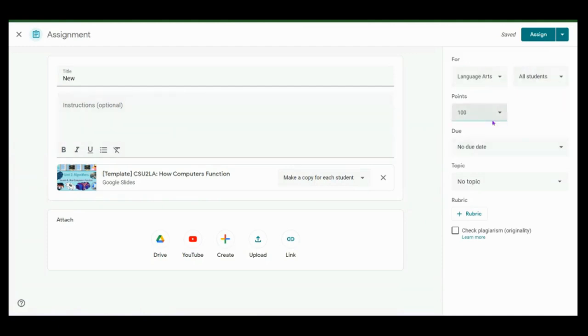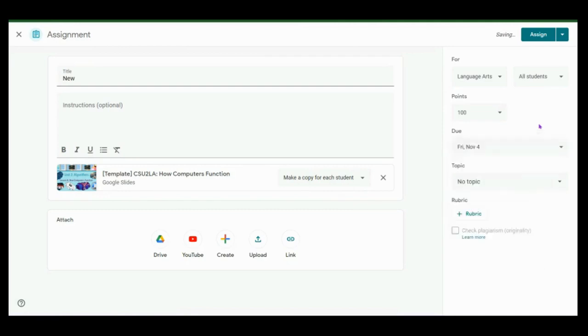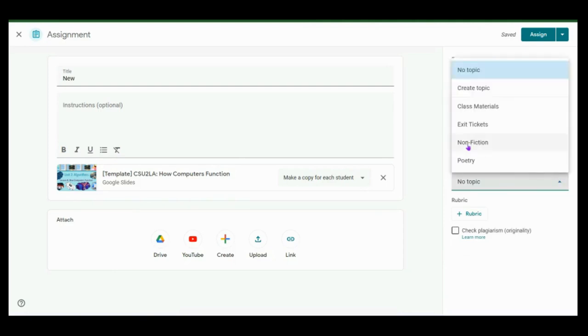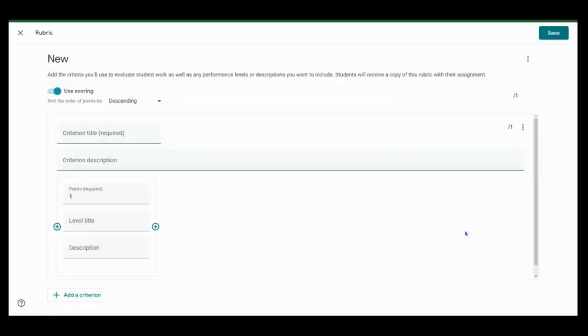So again, all these same options to go through, the defaults are one class, always 100 points here. Pick a due date. You don't have to have a due date. That's okay too. This does not really fit in any of my things for sure. And then down here at the bottom is the rubric builder. So you can import a rubric that's built in Google Sheets. You can reuse one that you've used on an assignment before, and then you can create one from scratch. I'm just going to go into the creation one so that you can see what this looks like.